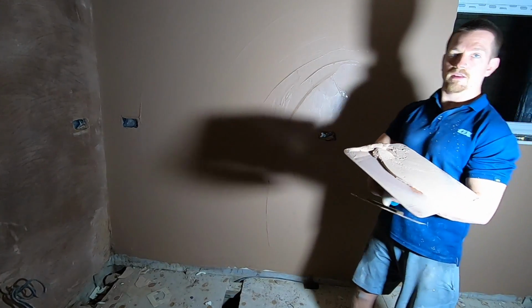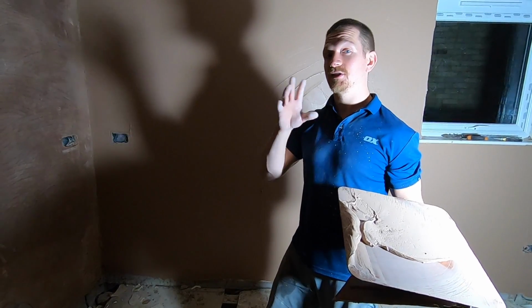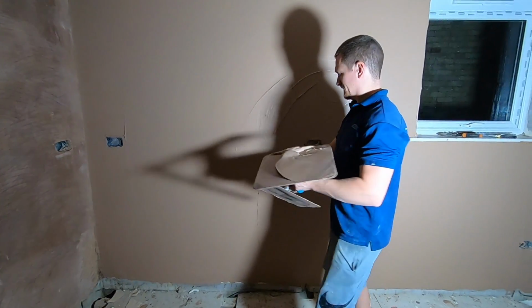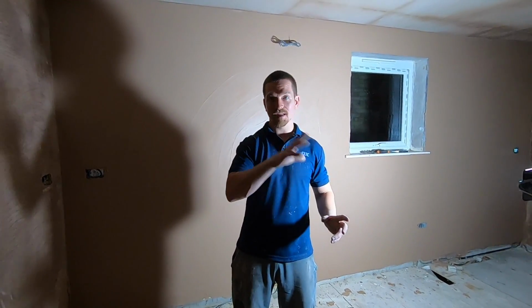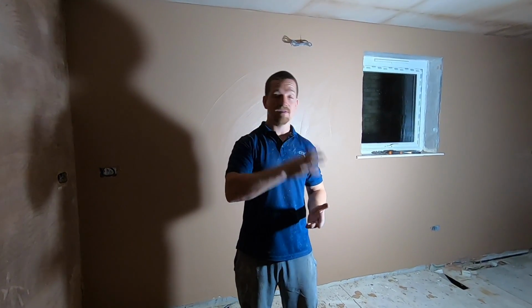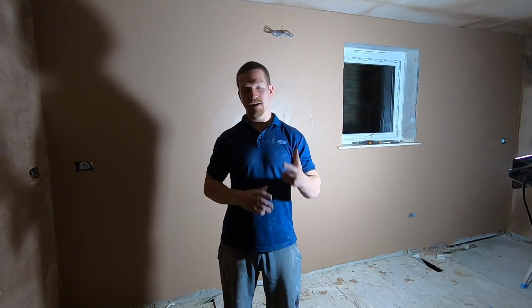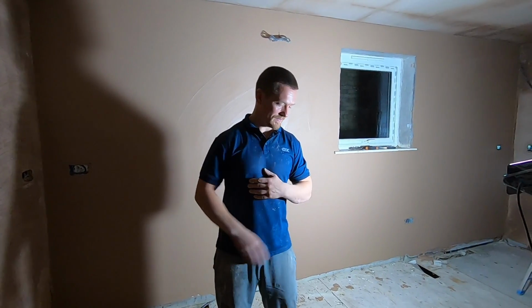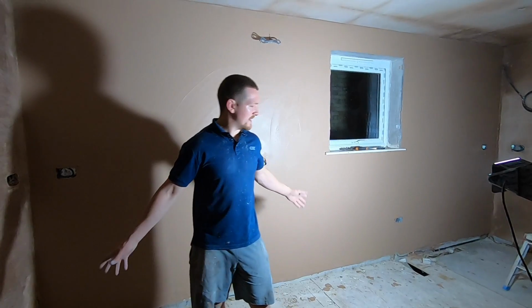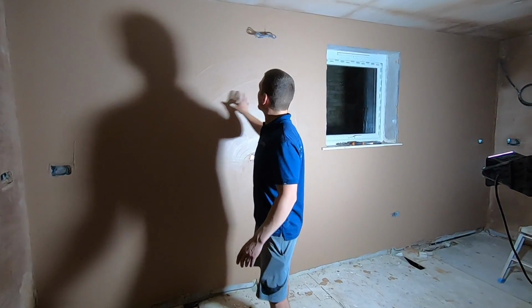So, finish putting the second coat on, then we're going to flatten that also, and I'm going to show you how to do that in a minute. Plaster's on. Now again, same thing, we want to clean everything up. This time we're going to get rid of the mixing bucket, the hawk, and the bucket trowel. All you'll be left with is your trowel and your speed skim, if you've got one, and your flexi trowels. So we can have a big clean up, make some space for yourself, and start looking at flattening this bad boy.